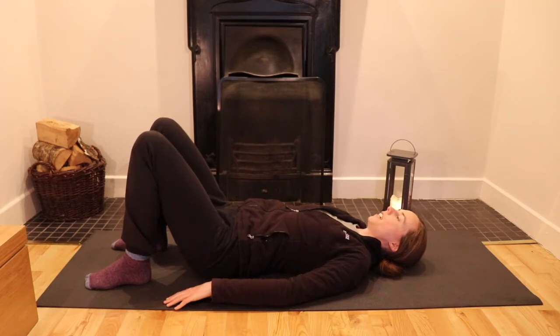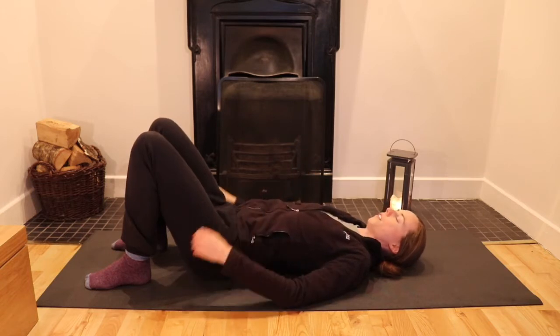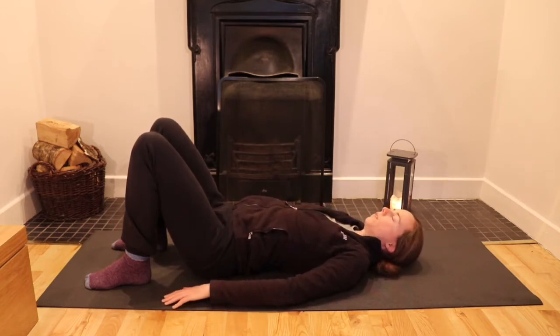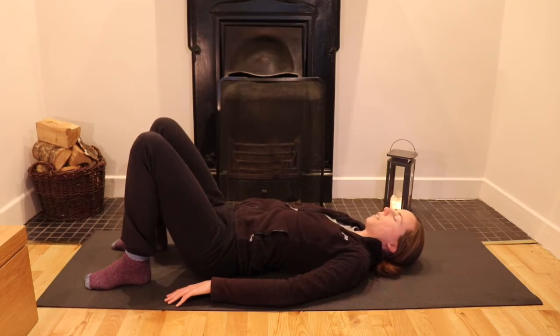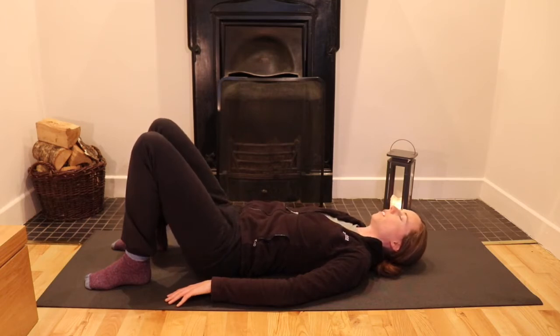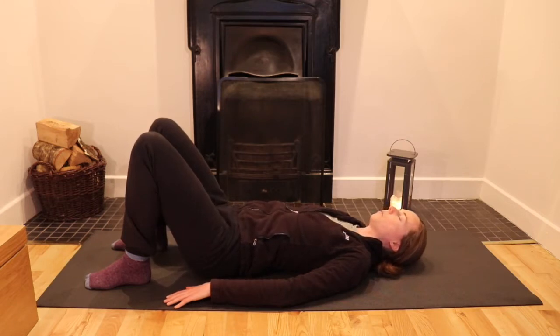And as you breathe in, just notice how does your spine respond to the breath? So as you breathe in, feel the breath move through your body. And as you exhale, notice how the spine may change in its position. And for you, maybe there is no movement, and that's fine. So just notice, as I breathe, how does my spine want to move?